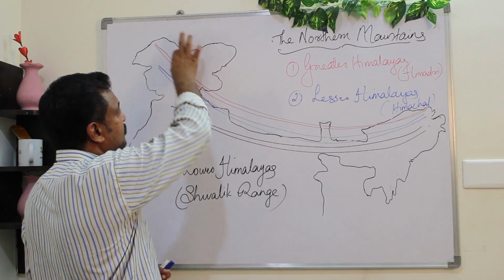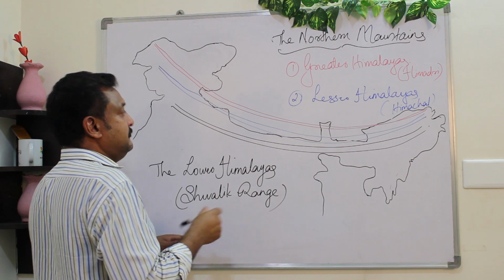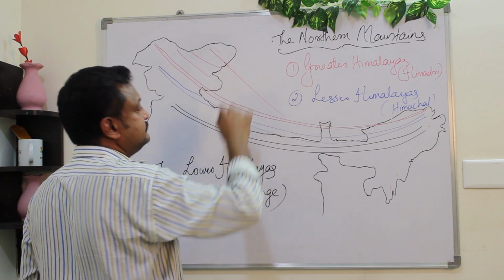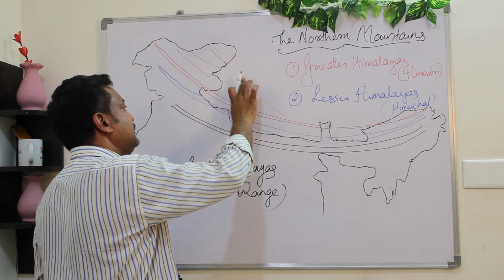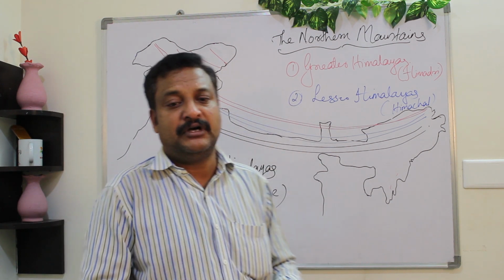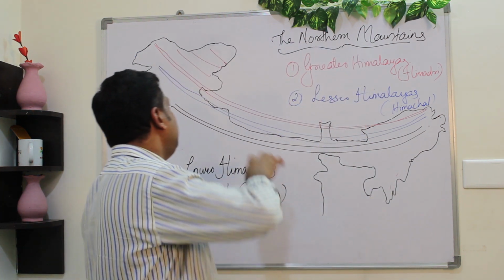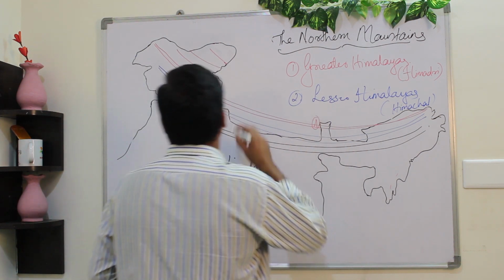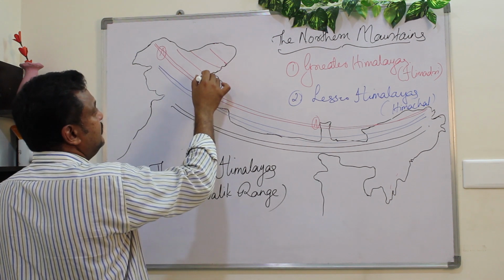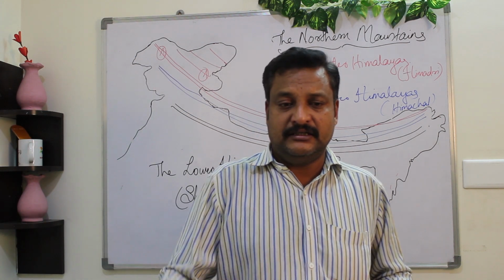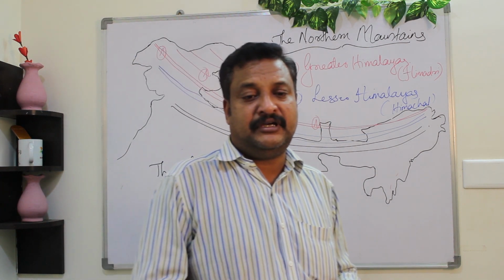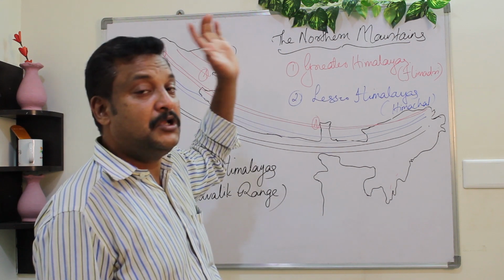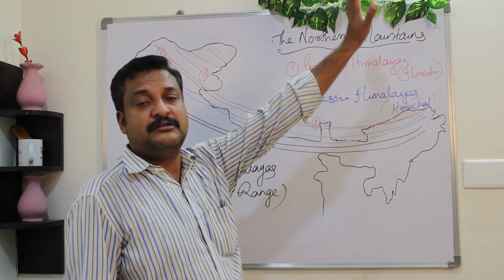See, we have this almost in the border region of India. We have them here also, and in this region also. They stand like a very tall wall providing protection for our country, and it also has many of the highest peaks in the Himalayan range. See, Everest falls here. K2 is here, Kanchenjunga is here. Then the other peaks like Nanda Devi, Annapurna, Nanga Parbat, all these peaks actually belong to the Greater Himalayas.